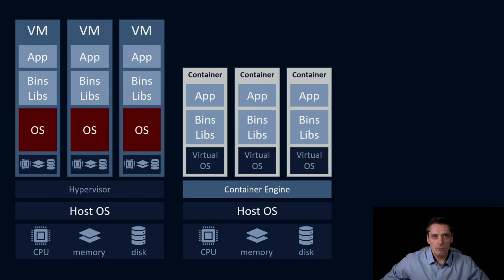Now, when we see both pictures, it is clear that virtual machines are more about virtualizing hardware, so each virtual machine is like a physical server. A container is more about virtualizing the operating system with its own process tree, file system, network stack, etc. So, each container is like a regular OS, but in reality, of course, it's not.